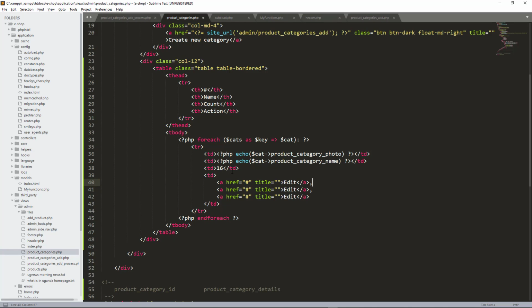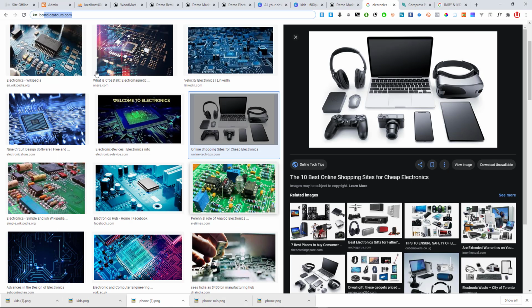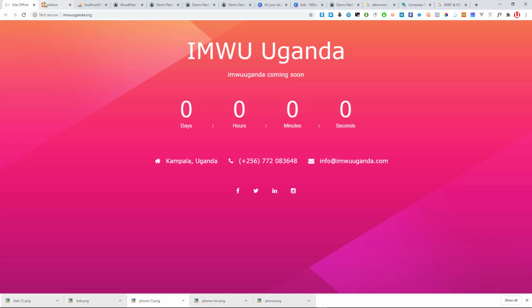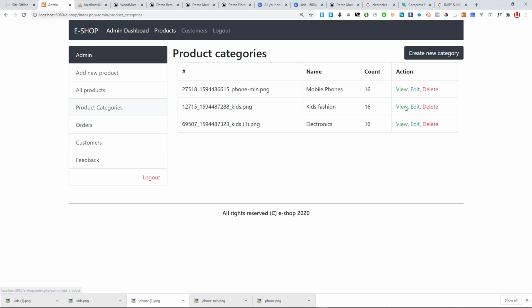I can put here view, edit and delete, and then I can give here a class of text danger, and duplicate this class for you to make a button, no problem. So I can put here info, and success maybe. By coming and previewing, I hope there is no error. Yeah, there's not any error.